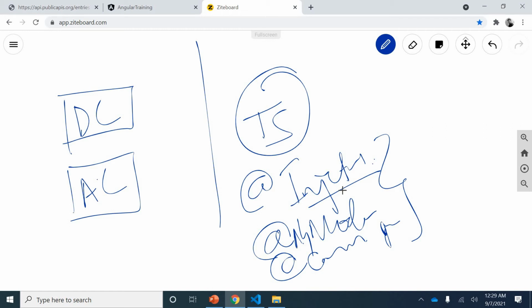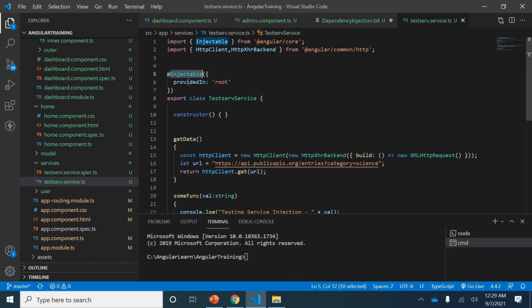In the tree shaking process, Angular checks which services are not in use, so it will clear them off from the injector container, right? So your application will be lighter. If we use this one, it will happen automatically. So let's see how to do the injectable thing. Injectable provided in root means inside the root module.